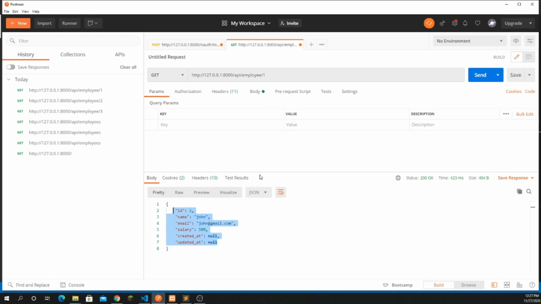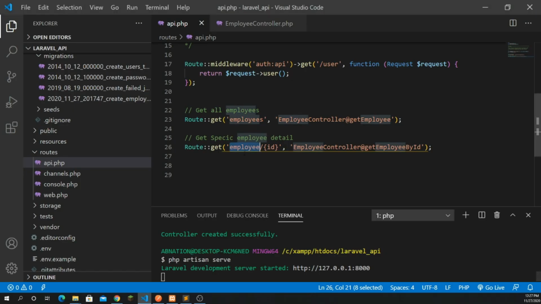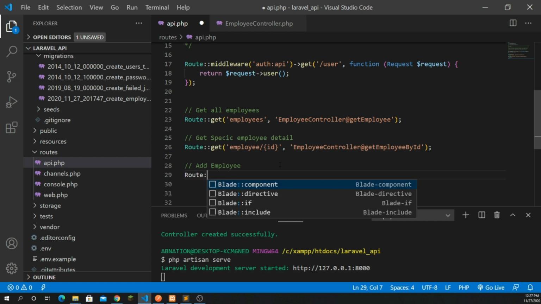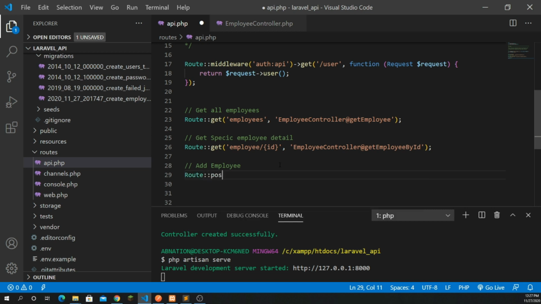Now let's add a new user, and in order to add the new user, let's create a route for it. So add employee. Because we are adding a new employee, I'm using a post request here. Remember, anything where you have to submit a form, you have to use the post request.